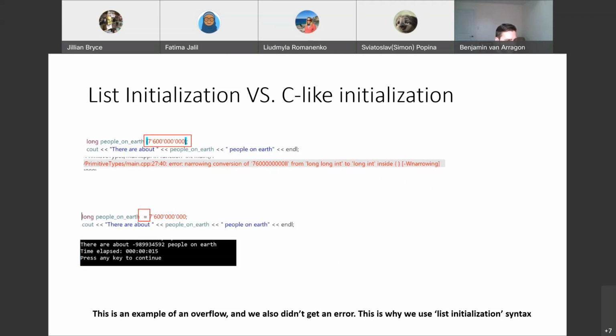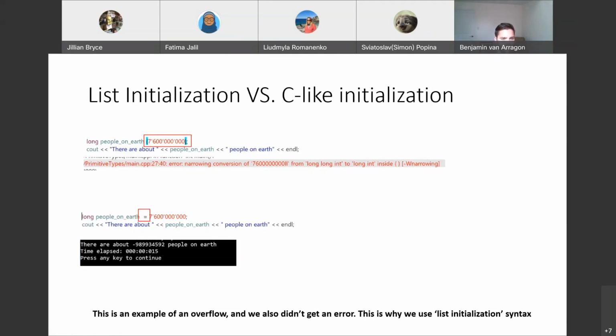To see on Windows 10 start settings, system scroll, see. Oh, like if it's your 32-bit system, or yeah, for sure. Yep, that's a good point, Jillian. Thanks. So that's one example of why we use list initialization, and you can try it on your machine if you want to see if you get that error message with the long or the long long.